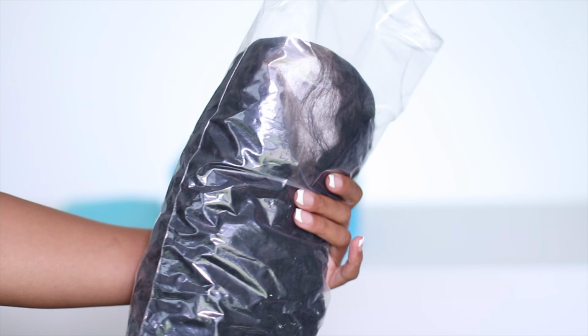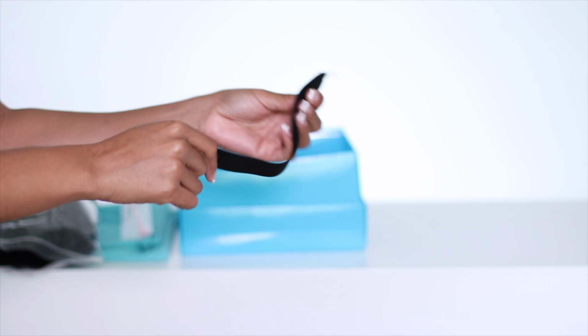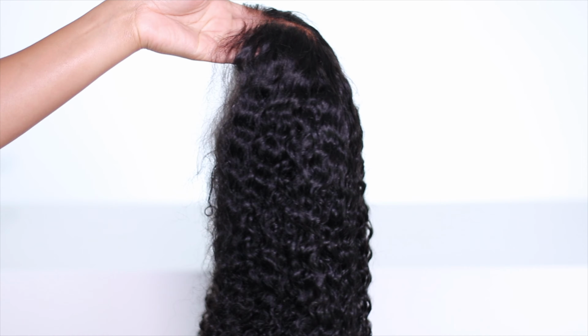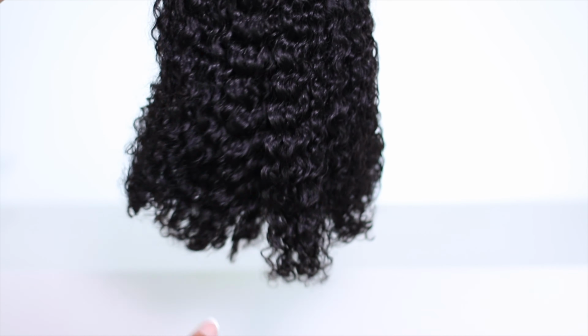And then of course for the hair details, y'all know everything will be listed down in my description box below, and they do give you a ton of goodies. Of course, a wig cap, elastic band, wig brush, all the tools you need for a seamless glueless install.